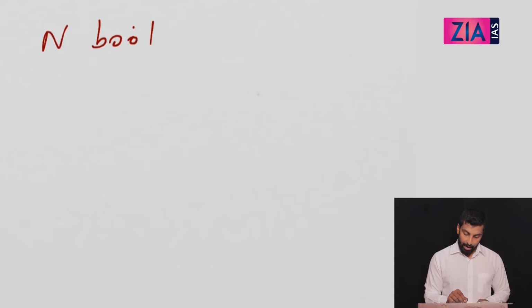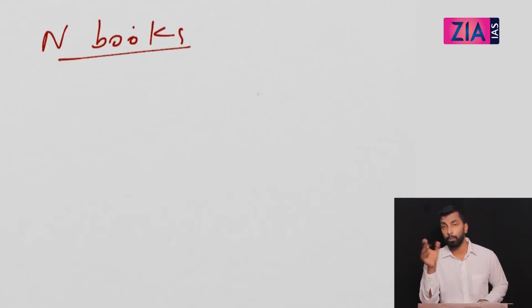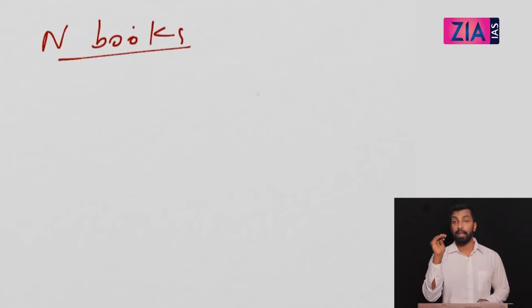Okay, so if I give you one more example, what will you do if I tell you there are n books in a shelf? This is how you make a question. Now instead of books, I can tell you there are n students in a class. Let me proceed with 2 questions together with the same data information. So either n books in a shelf or n students. I don't know what n is, but I give you a condition.